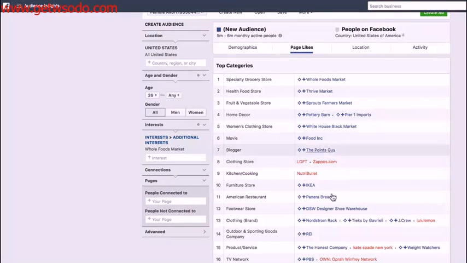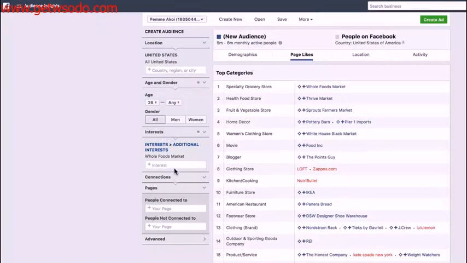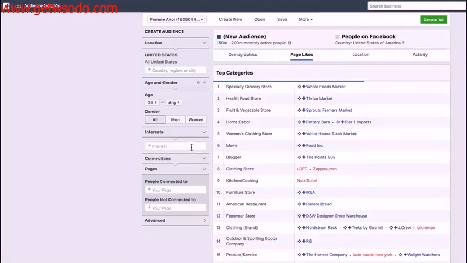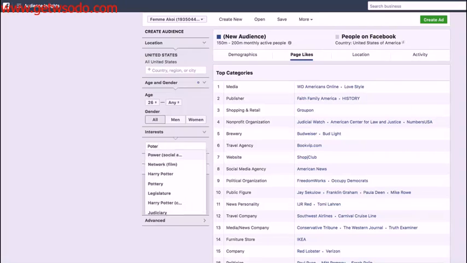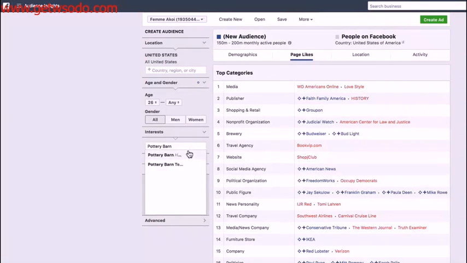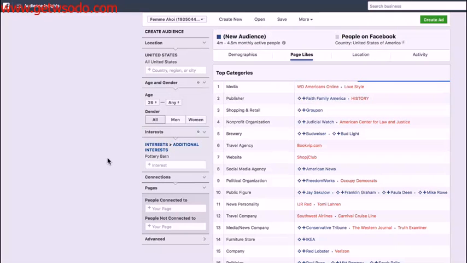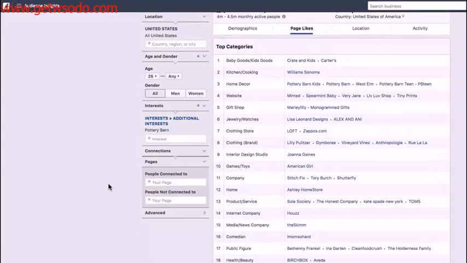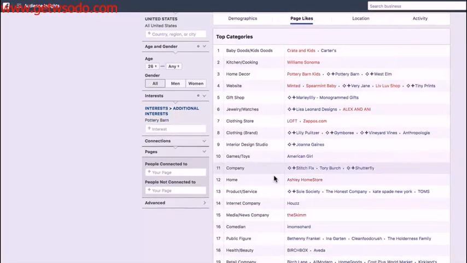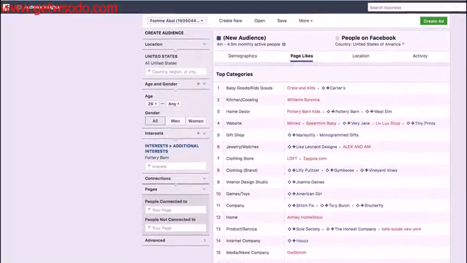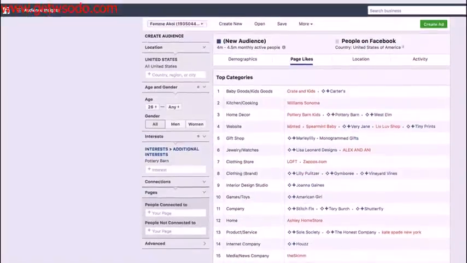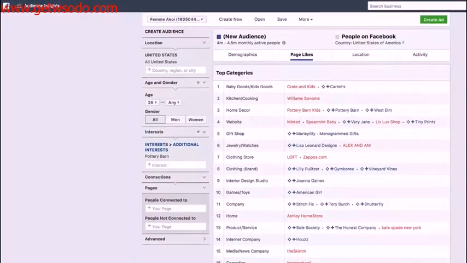So you can start to go down a bit of a rabbit hole and punch in, for example, here we might go, what was it? Pottery Barn. And it starts to give us even more ideas, and on it goes until we build up a list of potential targeting ideas that we can use inside of our ad set.